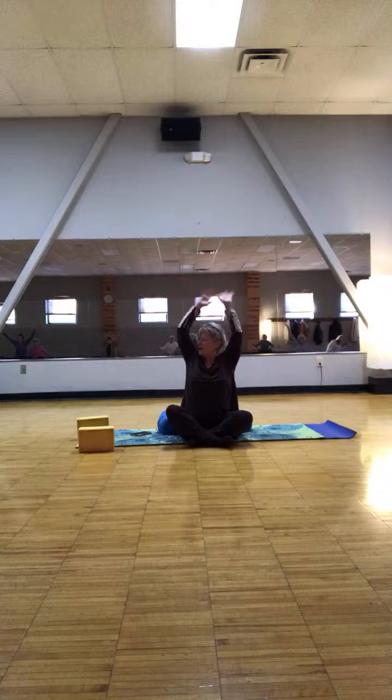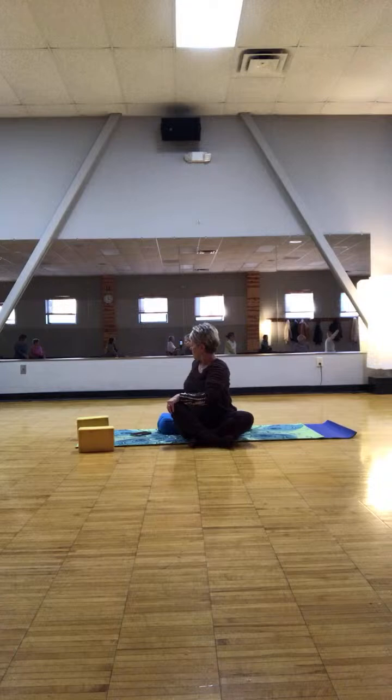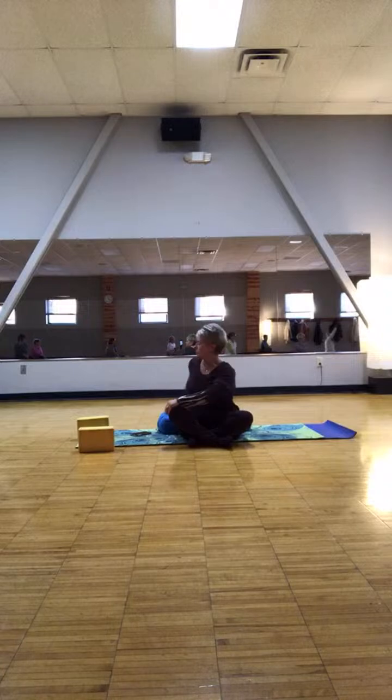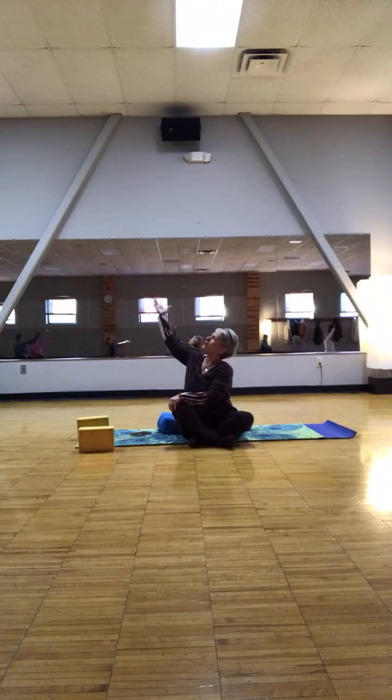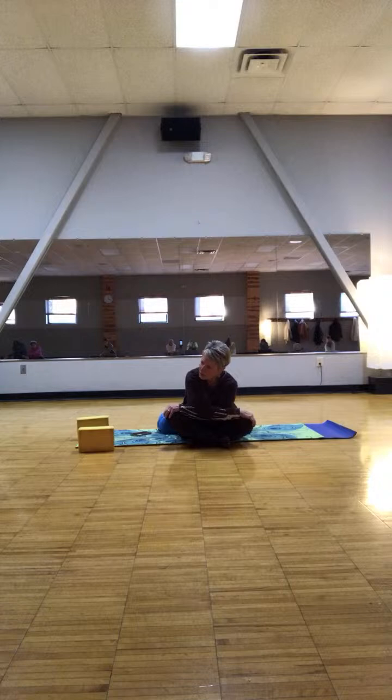Twist to the right, right hand behind you, left hand on your right knee, grow your spine, twist ribs to the right, or shoulder to the right. Right arm up and over, right hand finds your left knee. And round all the way down, chin to chest. Spread back muscles away from your spine. Let your head drop.